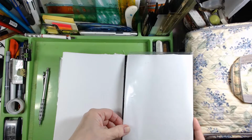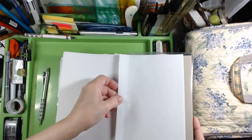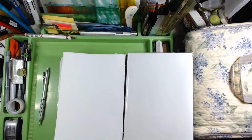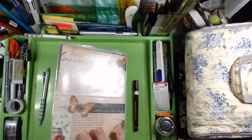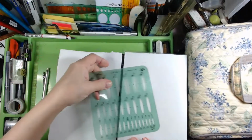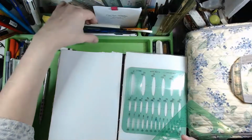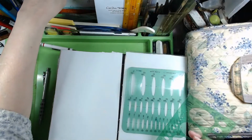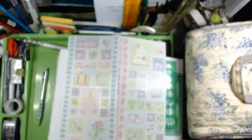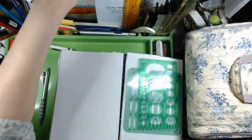I just put some layout paper in just for practice, just to cover that. But eventually I'm going to put the other side of this paper here, so I've got a nice back cover and a front cover. The other thing I could put in here is other stencils. I have found some other stickers as well. Some of the other papers have stickers, so I might put those in my other one.